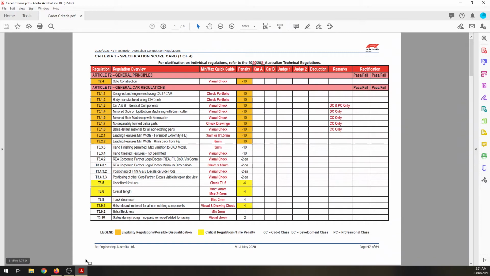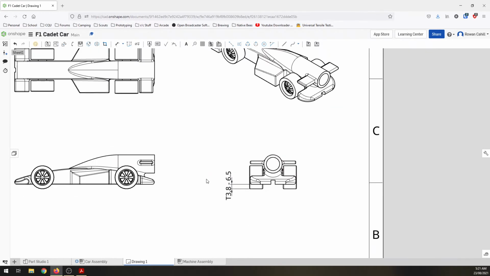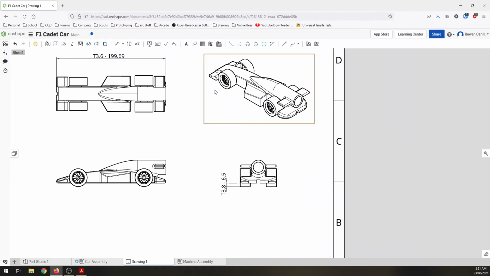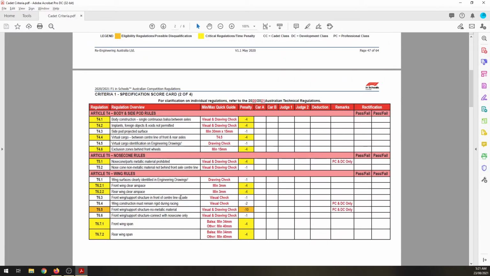So balsa thickness. Now this one's a little bit hard because there's so many places you could dimension. I would be looking at your model going, is there anywhere that's not a wing that could be really close to being 3 millimeters? You could dimension that. On this model, everything's pretty close to being the right size. Let's go to the next page down.